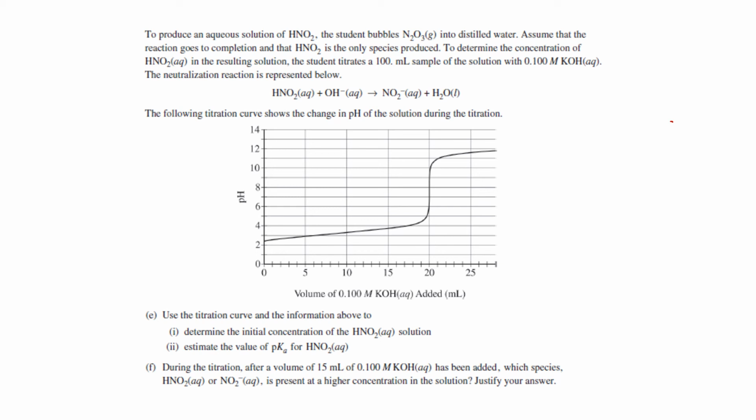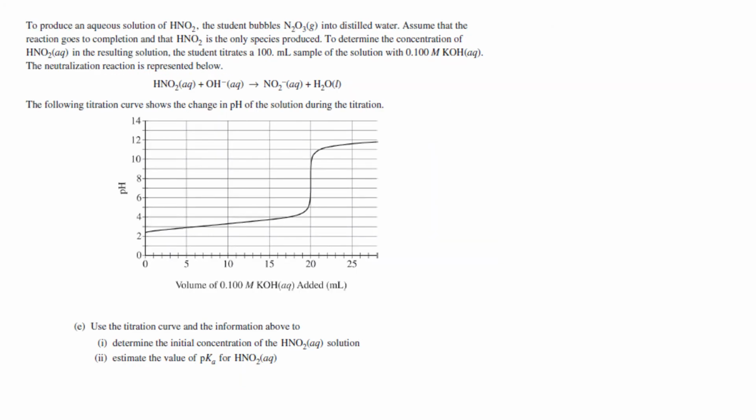Evaluating titration curves is probably going to be on the 2020 exam, but estimating pKa values may not. It is important to go over this, though, just to make sure that you know how to do it. The second part of the problem is evaluating that titration curve and determining what species is more present at a specific point. So let's break this problem down into 2 different parts. For part E, we are going to take a look at the titration curve and evaluate it, and that is to determine the initial concentration.